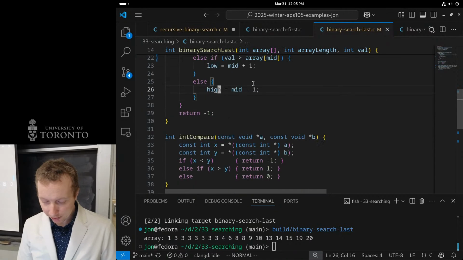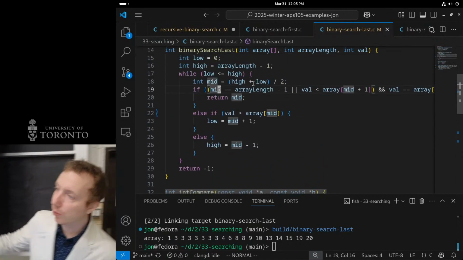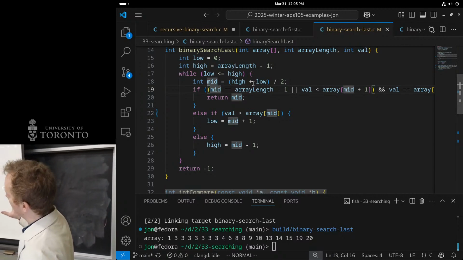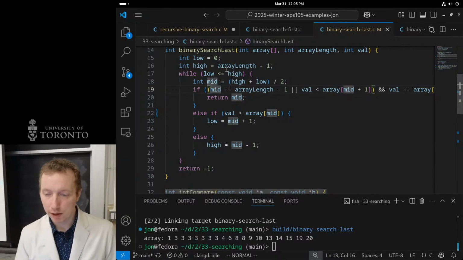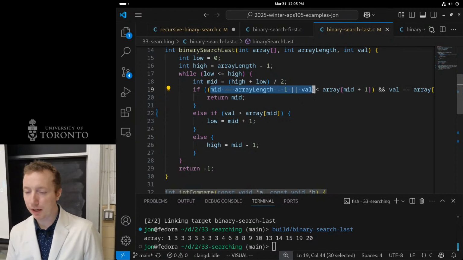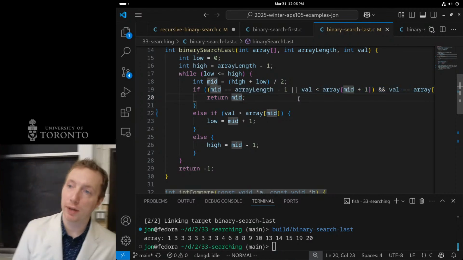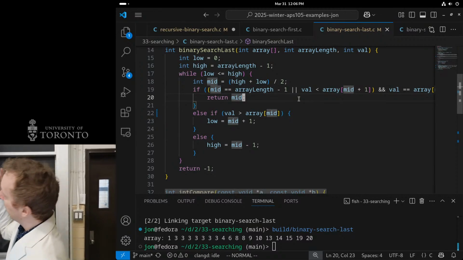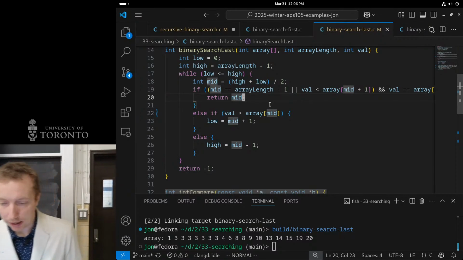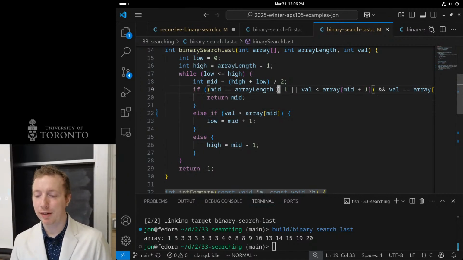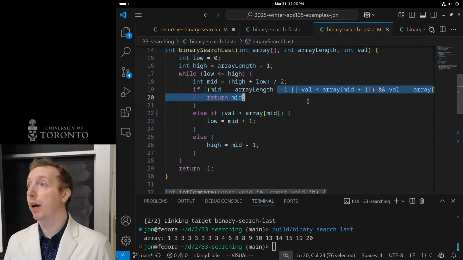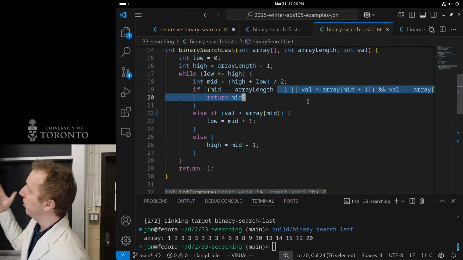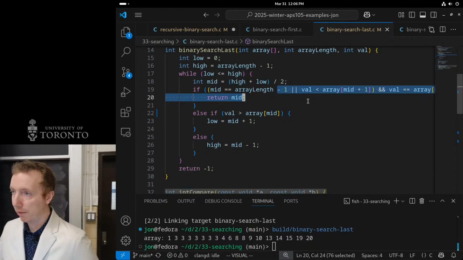The bug in this case, when I made things a whole lot shorter, is a lot more subtle. If it's not the last value, this will only be true if it goes into the last value and the current value is equal to it. But if this doesn't happen and the value is equal to the current element I look at, I want to do what I did before and look at the right half of the array.